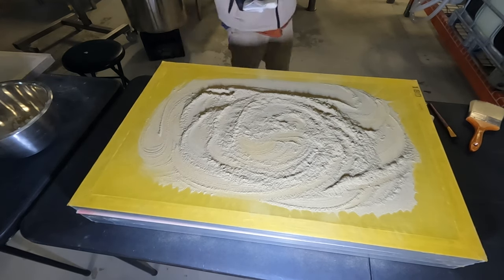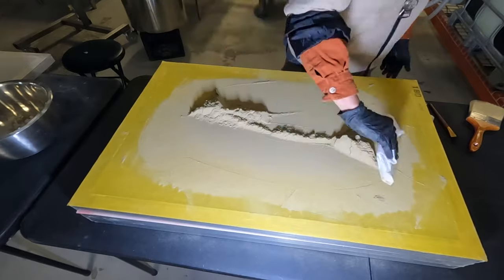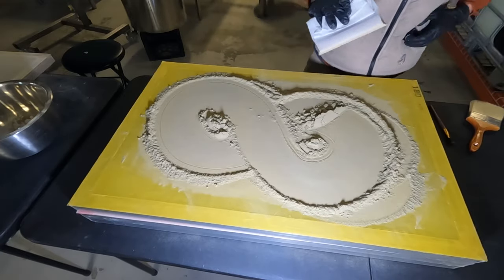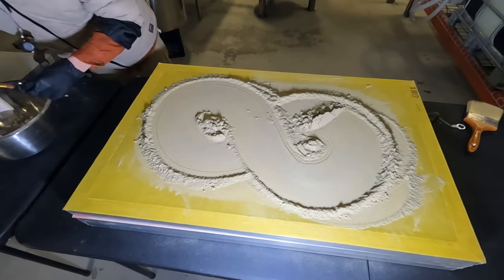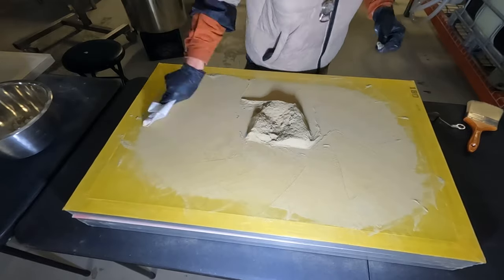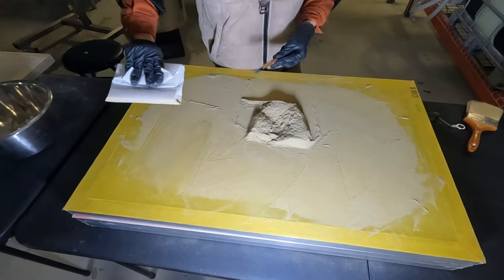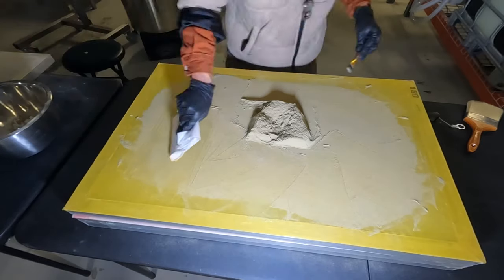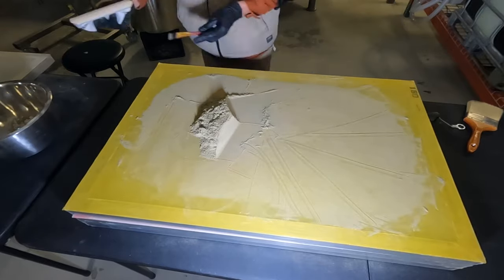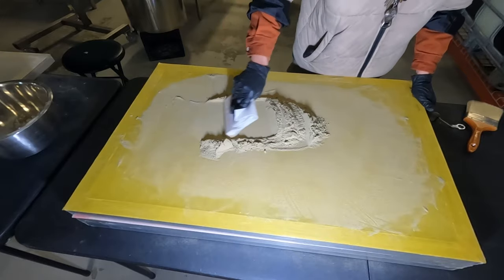Those are just nuances and tips and tricks that people develop with skill — they're best taught but you can learn them yourself as well. As you can see here, we're using parchment paper. The reason parchment paper works so well is because it is an insulator, so you are insulating your personal charge from everything else. You can use parchment paper, you can use a paint roller covered in a glove and lined with parchment paper — those are just tricks that help you pick up larger volumes of hash. Also take a look at the size of the screen he's working on — it's pretty big, and you can understand why, because you do have to do a lot of motion and may be flinging hash quite a long distance.